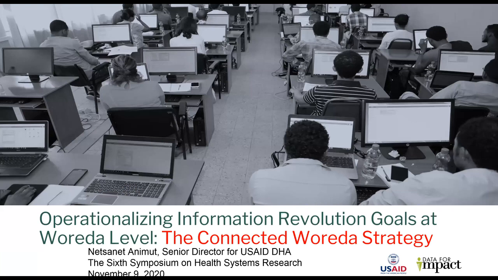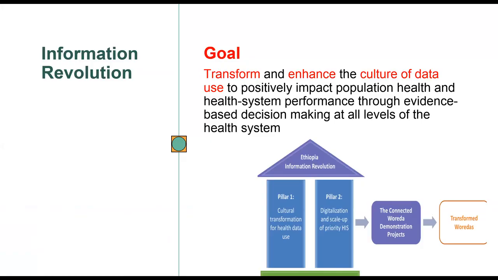Thank you, David. I will be presenting an overview of the Connected Wareda strategy that we have been implementing in the last couple of years to operationalize the information revolution agenda of the health sector transformation plan in Ethiopia. Next slide, please. The information revolution is one of the priority transformation agendas of the health sectors, along with 4 other transformation agendas like HR, finance, quality and equity, as well as primary health care transformation.